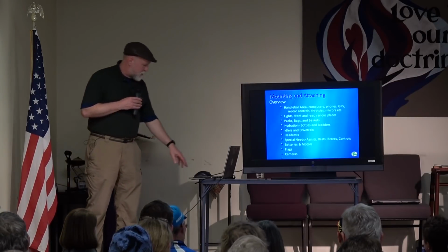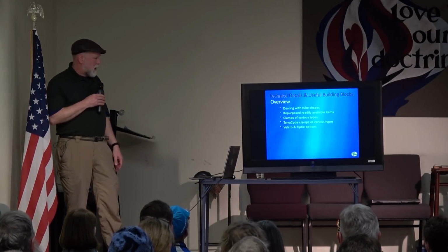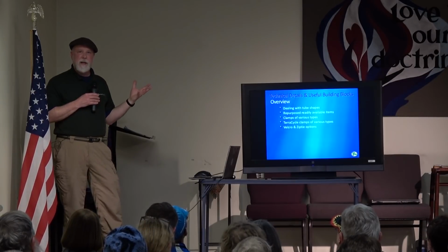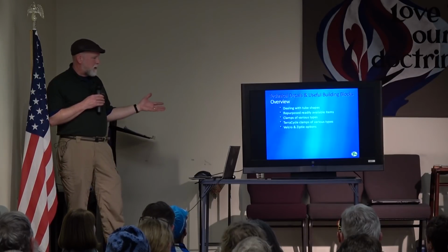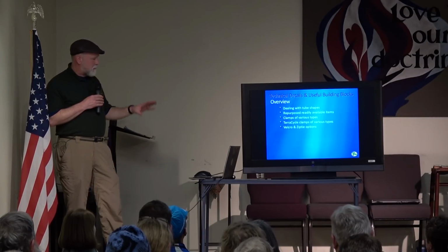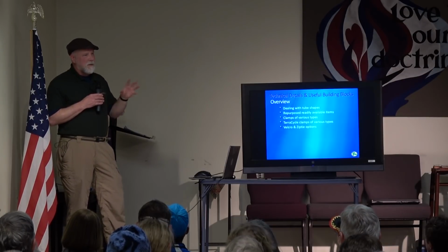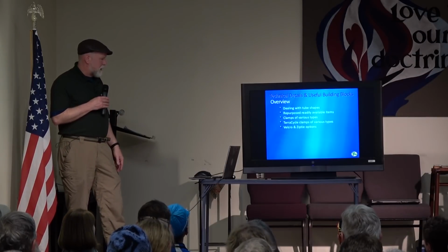Flags and cameras. And then some things toward the end. We'll talk about dealing with different tube shapes, on how to attach things to tubes that have weird shapes. Some readily available items that are very handy that can be repurposed. Describe different types of clamps. I mean, we've all seen clamps on things, but there's certain types that are better for certain things than others, and go through some of that.